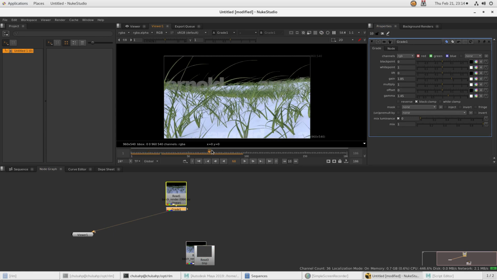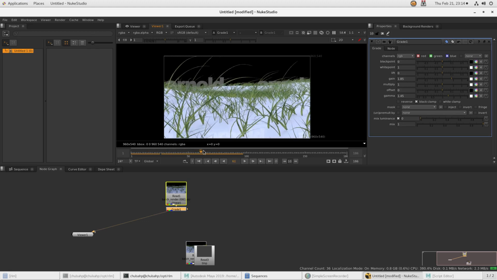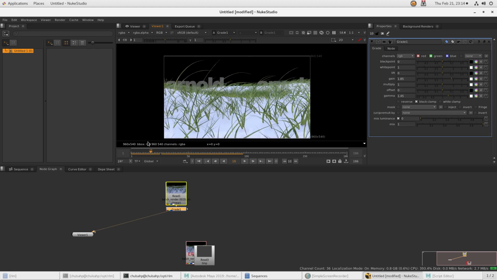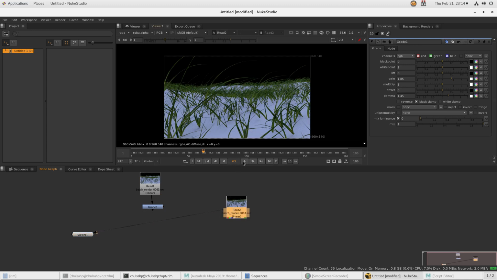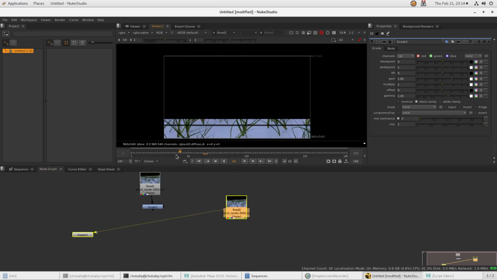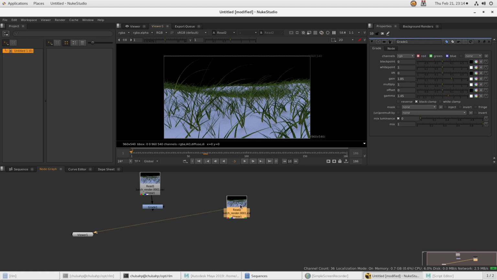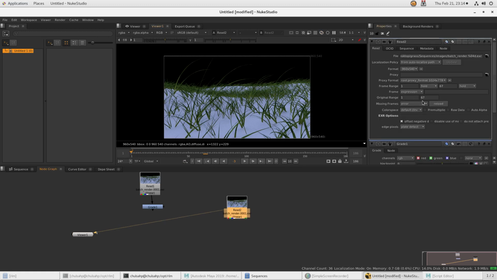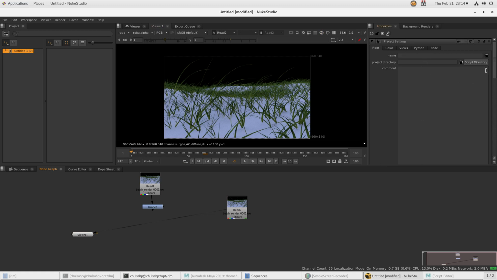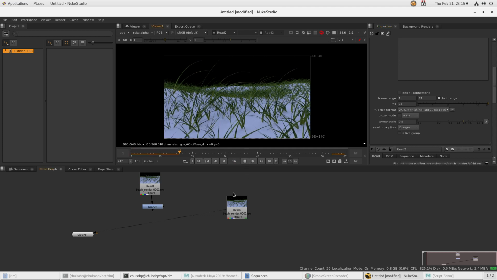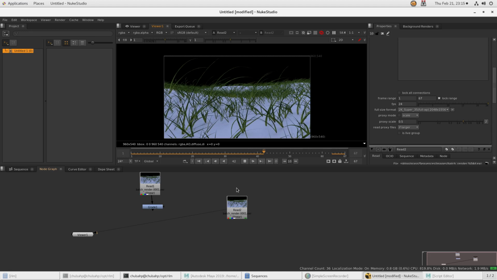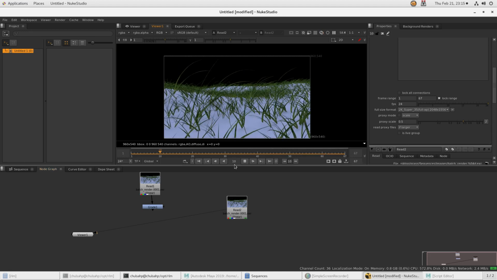Oh, did I say something in my language? Okay, now if you look at this, you can see that the Arnold watermark is right there. This is the batch render, and this is the sequence render. Oops, I just rendered it for like how many frames, because it takes a long time as well. It's 67 frames, so just to show you, actually you can go further than that. Okay, this is the 67 frames that I rendered with render sequence, and it's working fine.